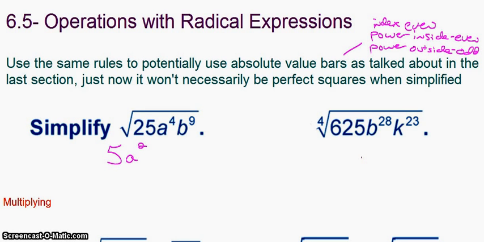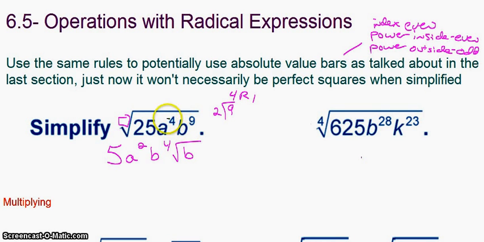For b to the 9th, or realistically, anytime you're dealing with these exponents on these variables, if you want to make it easier on yourself when you're mentally thinking about it, instead of thinking, okay, what power squared gets me something close to that number, you can do a short long division. So that's my exponent on the inside, I'm dividing by 2 because I have a regular square root. I have 4, remainder 1, so b to the 4th is going to come outside, and square root of b to the 1st is going to stay on the inside. So it's just a little trick to help you simplify those, especially when we see something like in the next one.